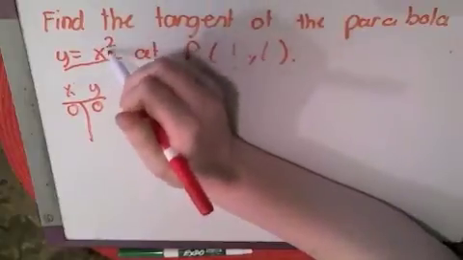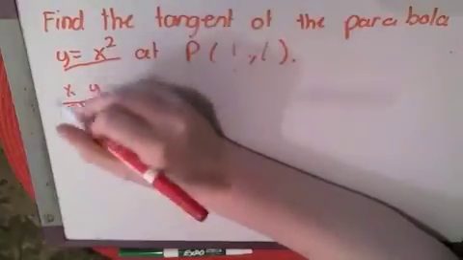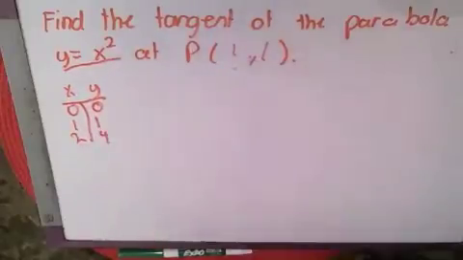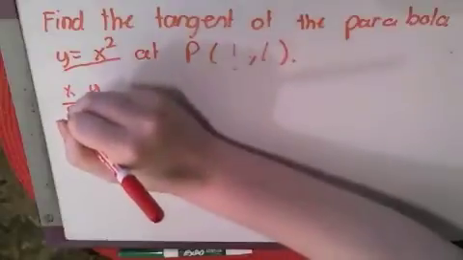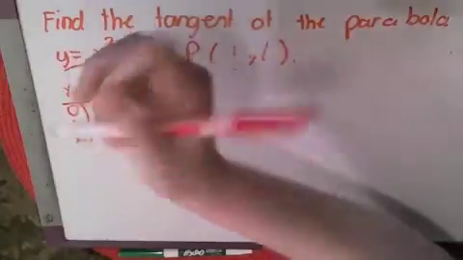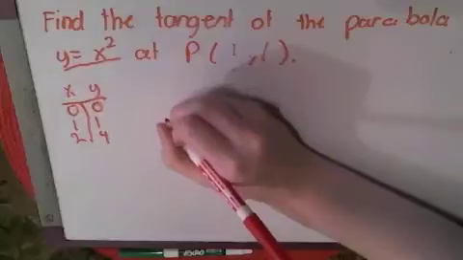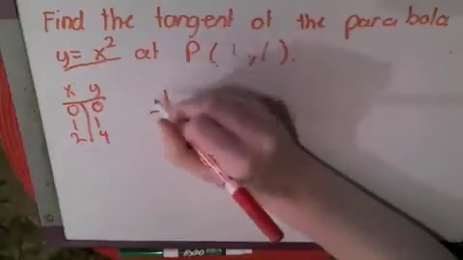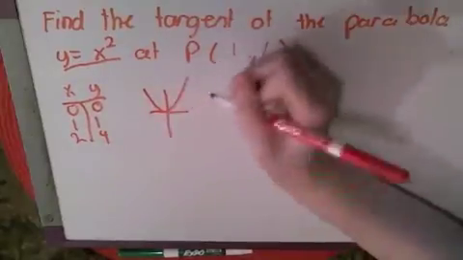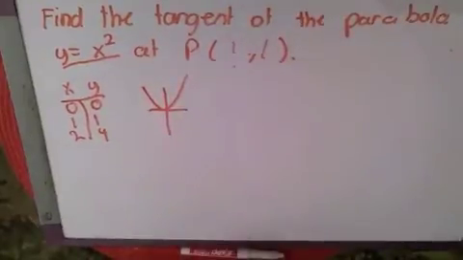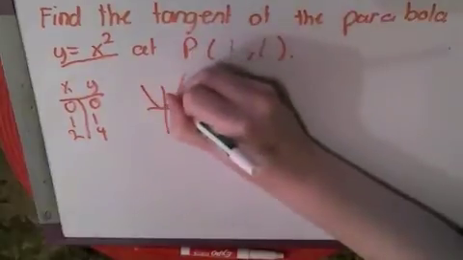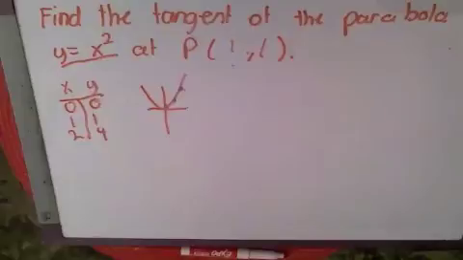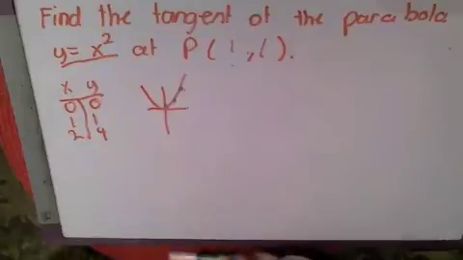So 0 squared for y equals 0, and then you plug in 1 squared equals 1, and 2 squared equals 4. Basically here you're just plugging it into the function. At this point, you draw your xy coordinate plane, and this parabola, just to make it easy, is about the origin. Then you can make this by just graphing those couple points that we created in the table. And then from there, we're going to draw our tangent line.